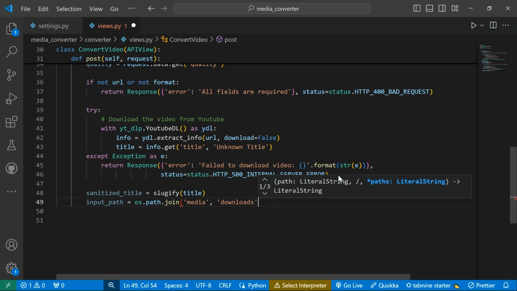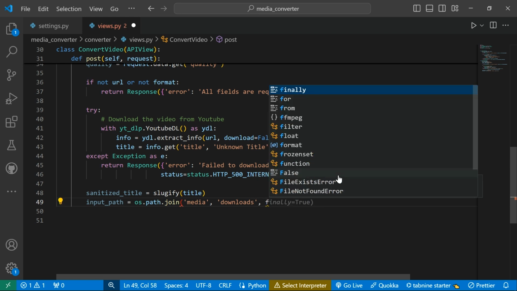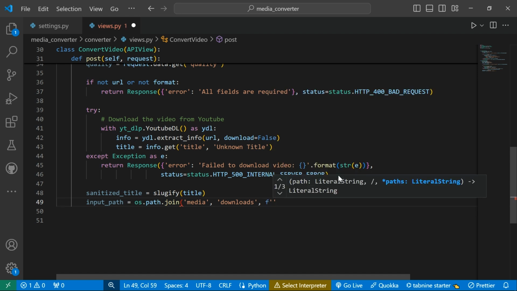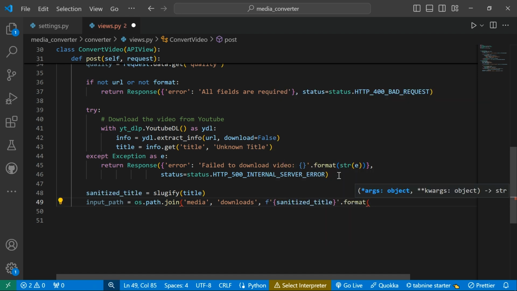You know, we set our media root in our settings, and inside the media, I'm going to set another folder, downloads, that will be created for the first time if it doesn't exist when this code is called upon to run. So for this one, I'm going to set a formatted string, and inside the formatted string, I'm going to set the sanitized_title.format. Now, but for this format, it should be inside this curly bracket, just like that. Okay, then let me close up this. So first of all, let's remove this curly bracket. Sorry, the comma there. Okay, now this one is for the input part.